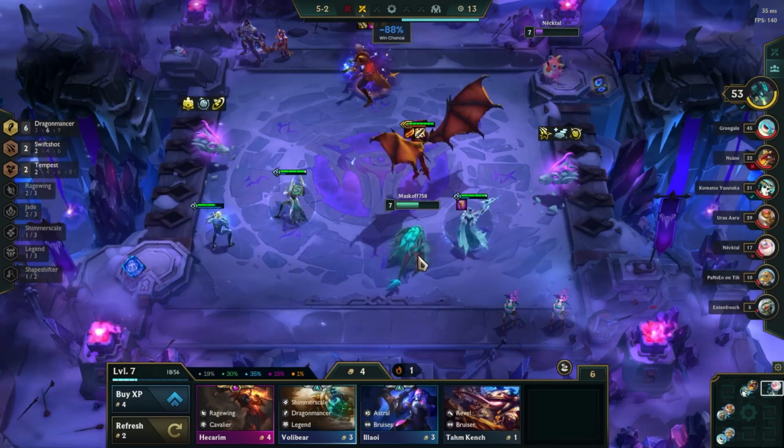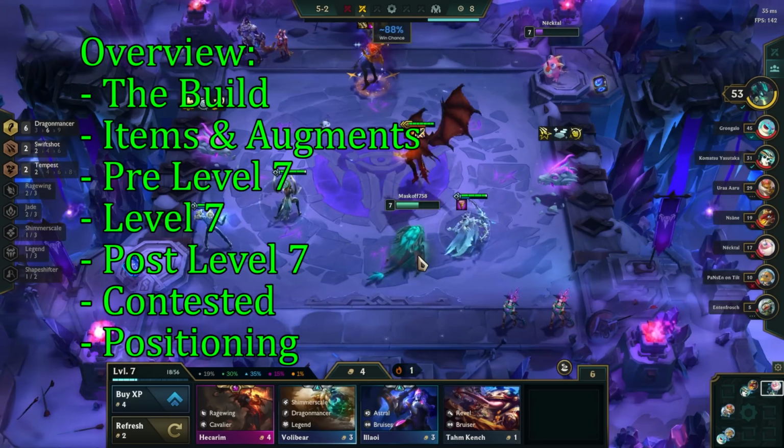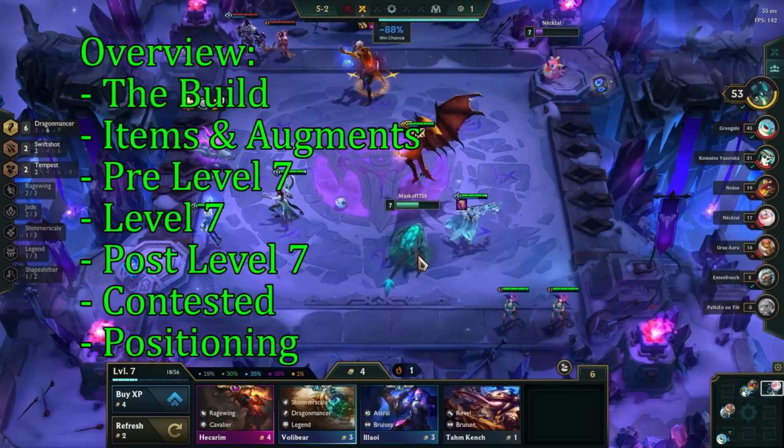how to master the comp by going over the build, what items and augments you make, how to play before level 7, during level 7, and after level 7, what you do if you get contested, and then I'll go into some in-depth positioning examples.